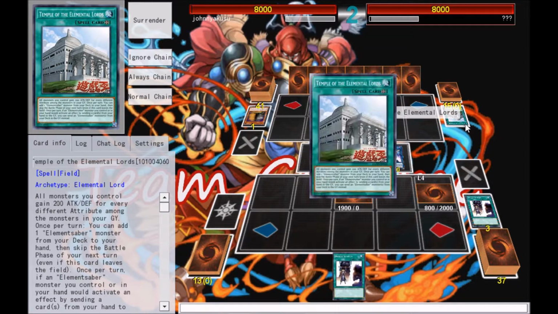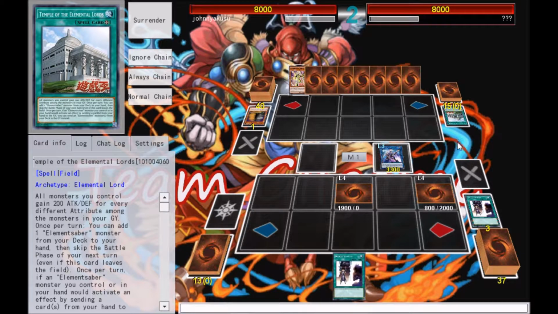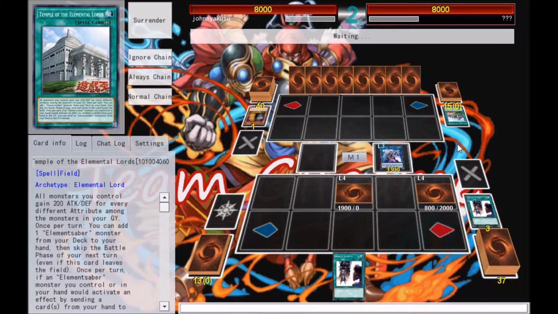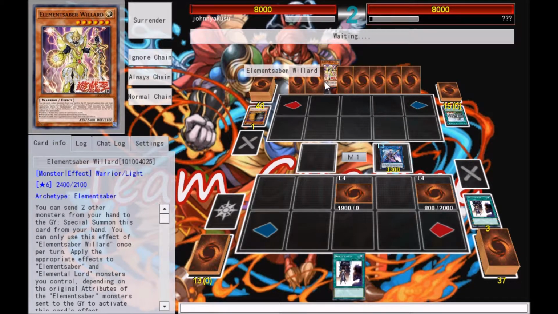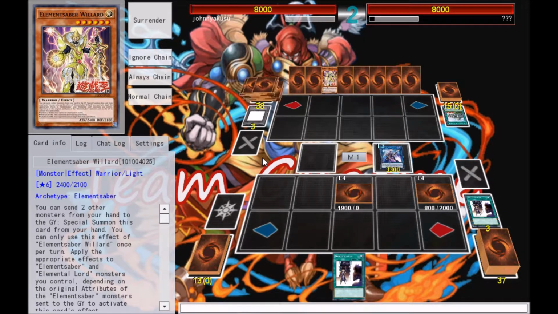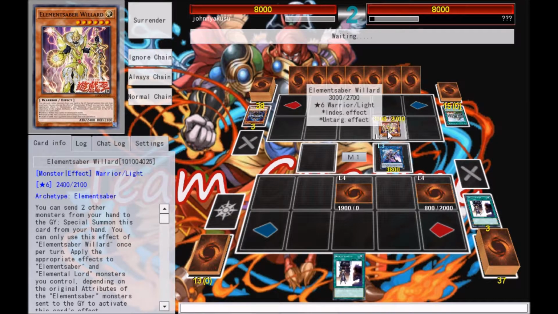Temple of the Elemental Lords. Ooh, we're playing Elemental Lords. That comes out in Flames of Destruction, the set we get after Extreme Force. Elemental Saber Willard. Okay, sounds European.